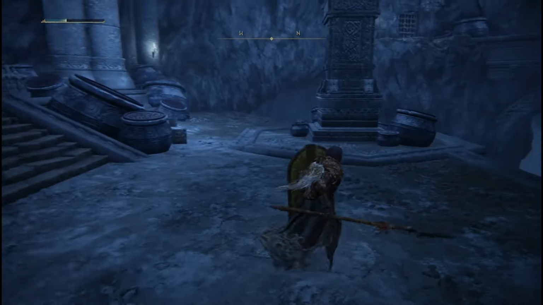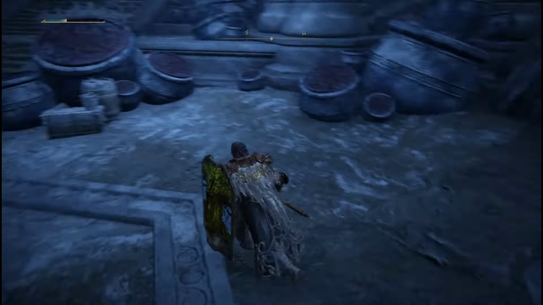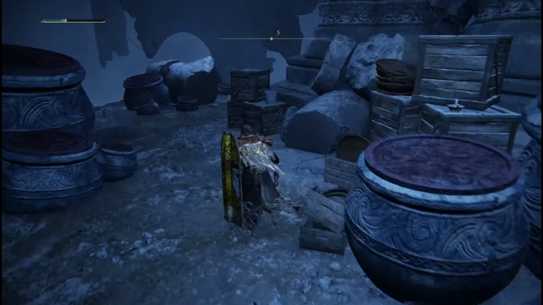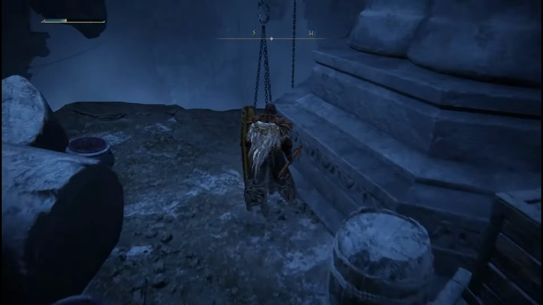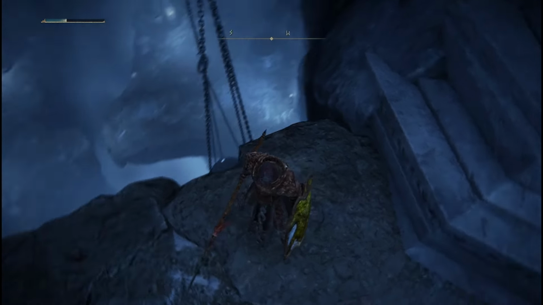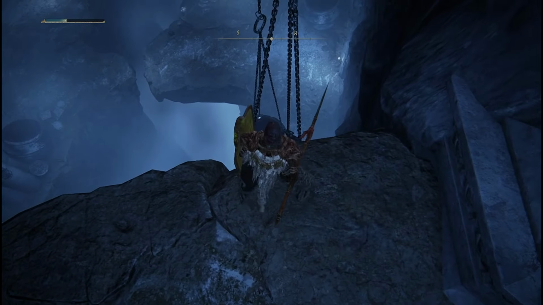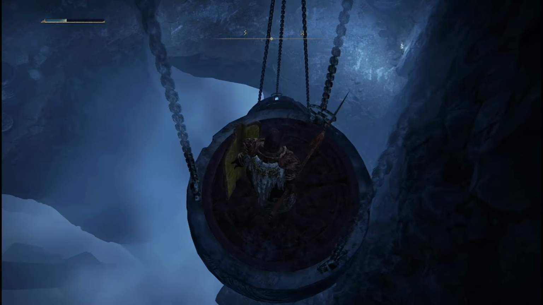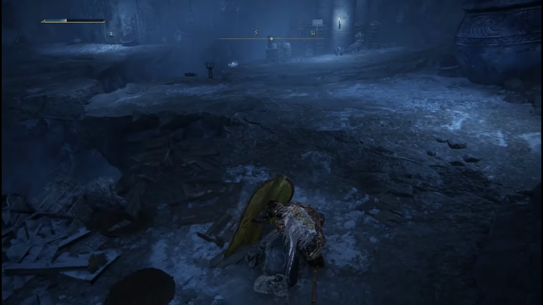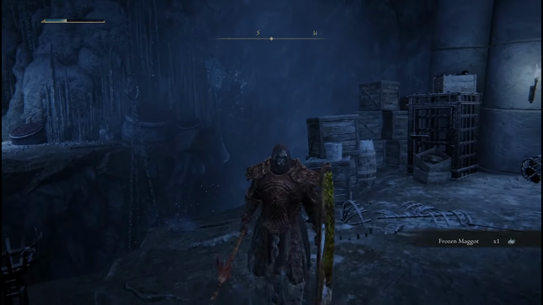Alright. Wait, what am I doing? How do we get down last time? Oh, not that way. Oh, it's this side, there we go. Yes. More stupid parkour bullshit. Okay. But we're golden. Okay. Everyone's a winner. That's the truth.